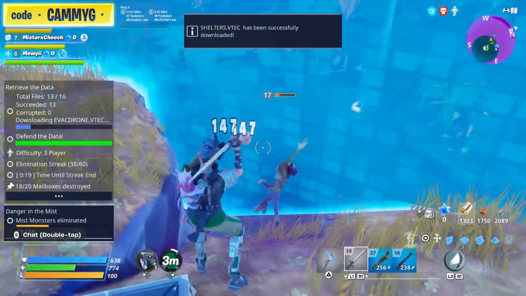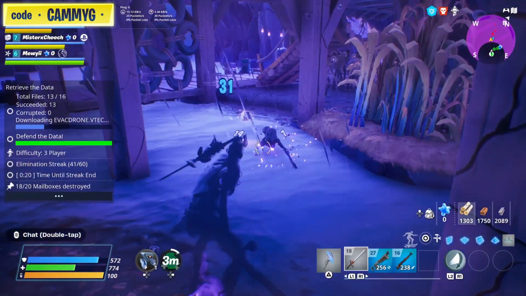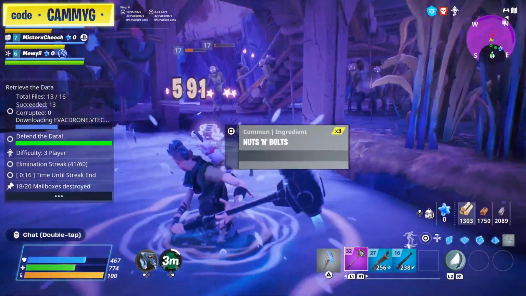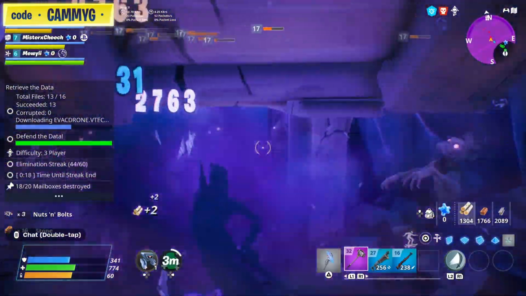Not really dealing much damage to him with that sword, so we'll go back down here. But this sword is... I mean, it's alright, but can we get a better one? Maybe just use this. I know it's not a sword, but it does more damage, so we can probably get some... What the hell is going on here?